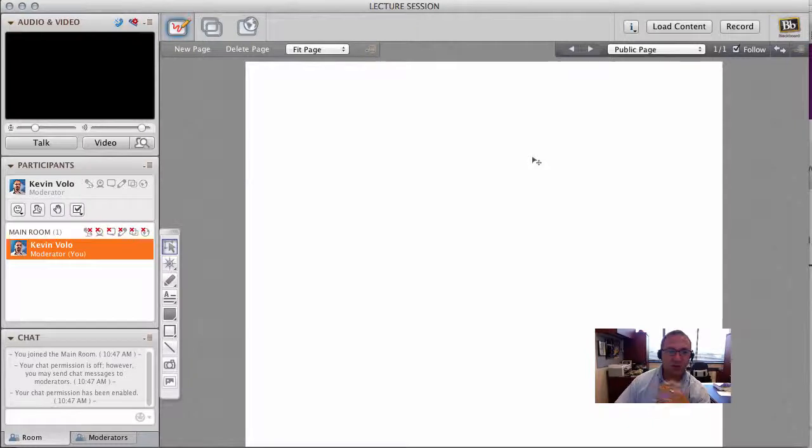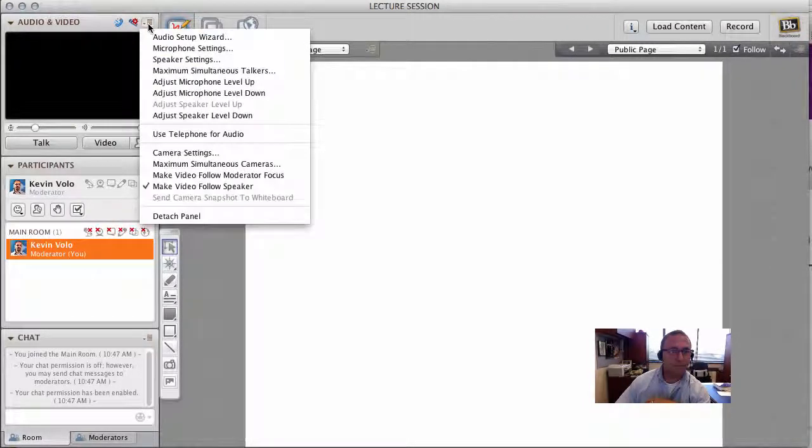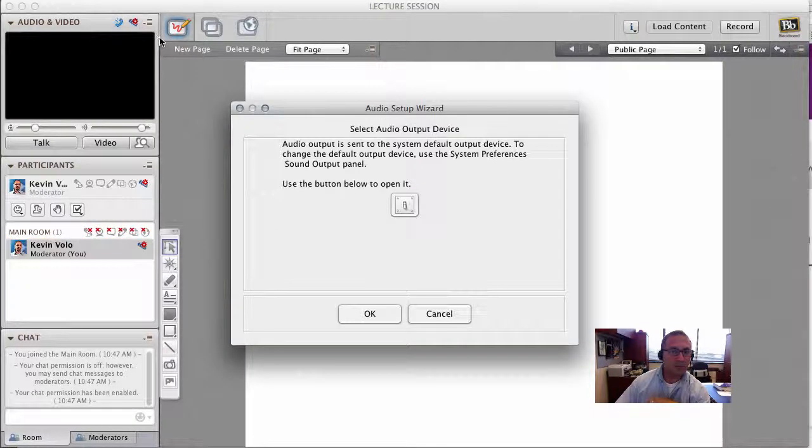And if you use the speakers on your computer, you might get a little bit of an echo though. So I would recommend the headset, especially if you're going to be doing a lot of these, and you know your faculty member is going to be doing a lot of these. So they can hear you, and you know you can hear them. You need to run the Audio Wizard, and that's a pretty simple thing to do. You click on this little guy here, and you go Audio Setup Wizard, and then it's going to walk you through the process of making sure your microphone and your headset are working properly.